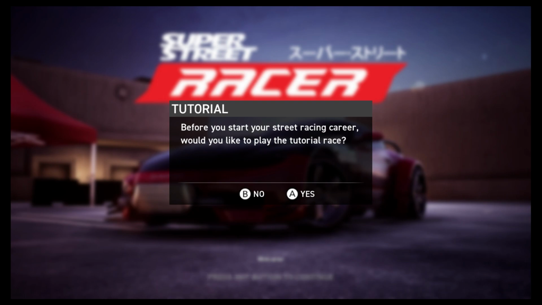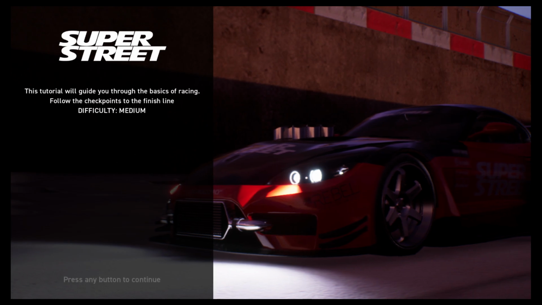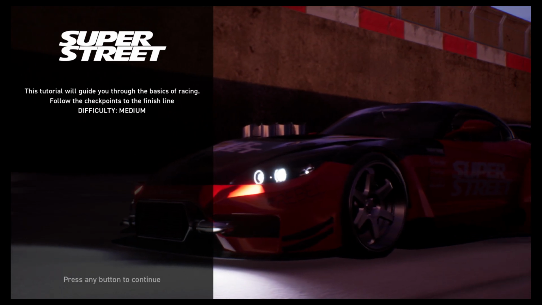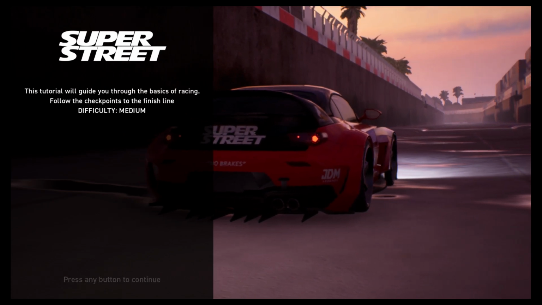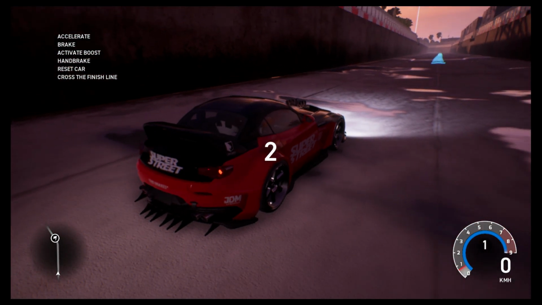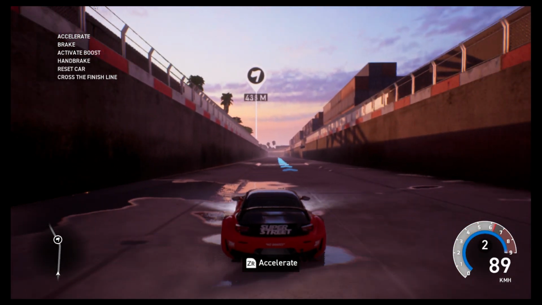So we're gonna start the tutorial here before we get into the nitty gritty of this game, which is building your car, racing your car, and obviously winning. So let's go. This tutorial will guide you through the basics of racing. Follow the checkpoints to the finish line. This is on medium difficulty. We're not going to play on hard. We're not the best racers in the world, so we're just going to play on medium.